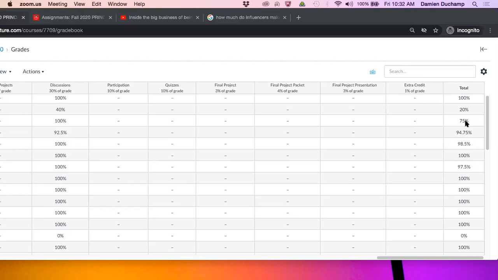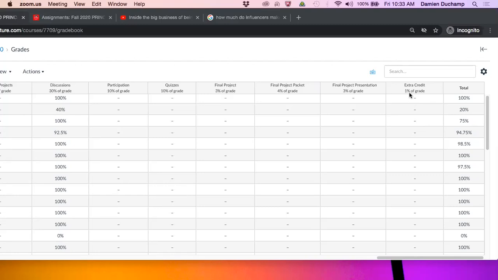I forget what my grading scale is, but if that student was very, very close and I saw right here that they had submitted some extra credit, I would give it to them. Now, the other way to do it is like I do 1% of the grade, but I could also just make it 0%, and it's just an indicator of whether or not they submitted some extra credit, and that's when you can give them a bump. Make sense? Yes, it makes sense.